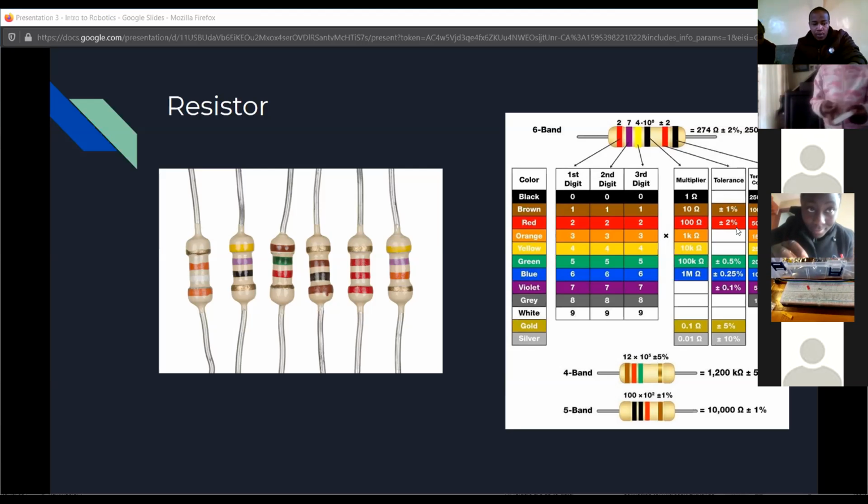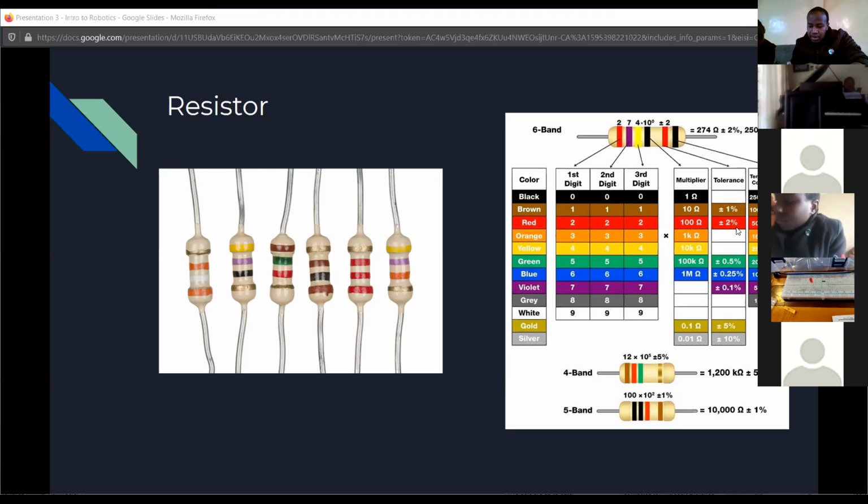There is one written 1K. Just remove one and take us through the colors and confirm that it is 1K. Just switch on your mic, Sean, and then you can take us through that.